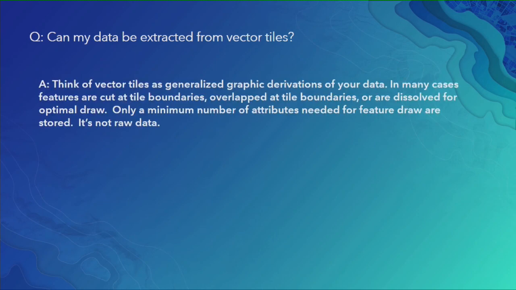Another question we get quite a bit is whether or not people can extract data from vector tiles, and I'll let you read my answer here rather than reading it myself. Yeah, that gets into the previous point that I was also making, that if you feel like you need to extract that data from the vector tiles, well, we have a better solution for you, and that's to use the feature layers to give you access to the features. Yeah, really, they're heavily generalized. The polygons are a mess. They actually have to overlap at tile boundaries. If you're worried about somebody restitching your data together, if they can actually write the code to do that, you should probably hire them.